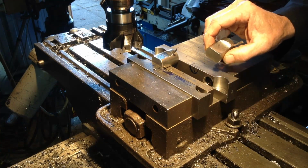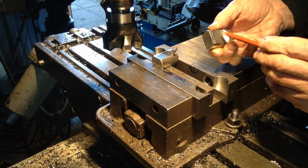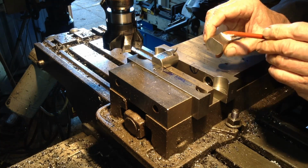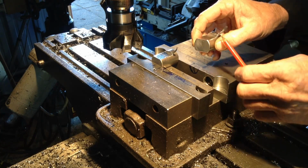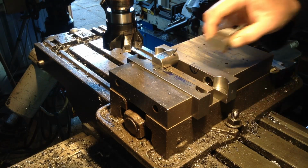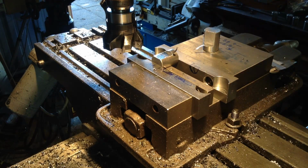And the reason I'm not taking it to final size now is we get to pick up a better finish taking a finishing cut, because we run our cutter at a lot higher RPMs and it seems to work with this 1030 steel. So we'll run the rest of them through now and see how we go.